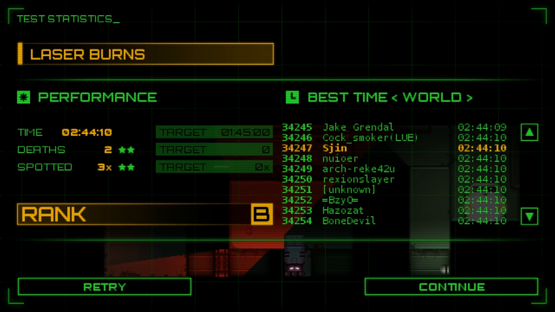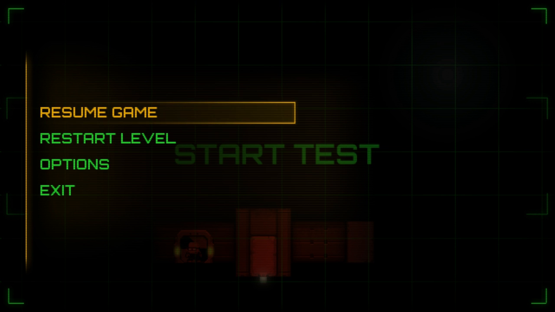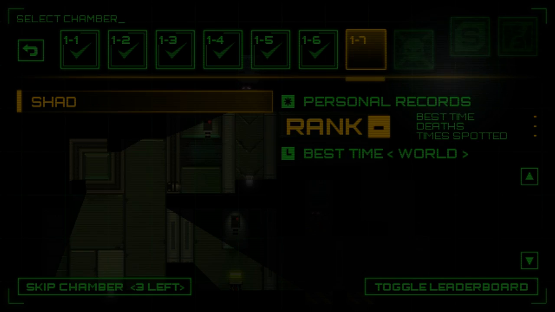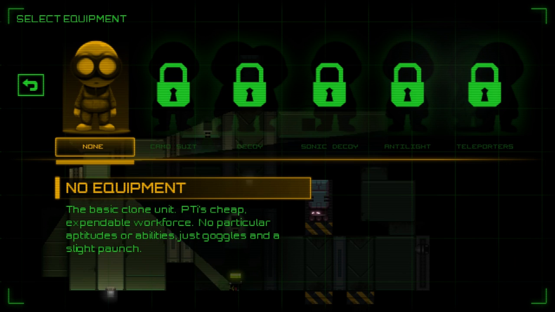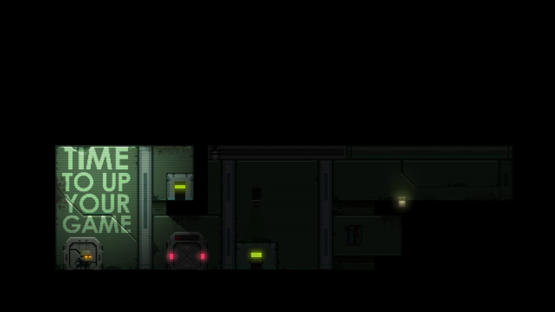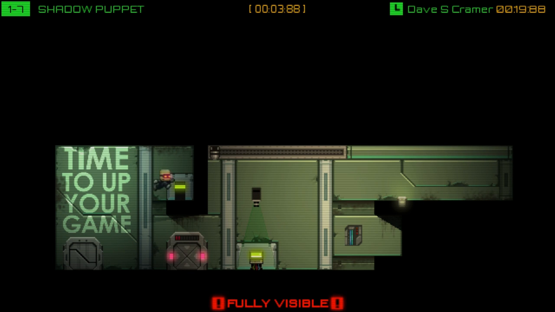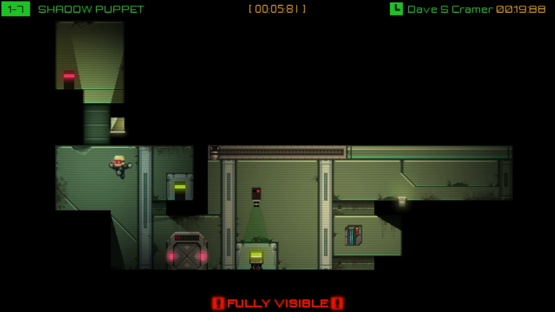R and Z. Is it R and Z? Oh, no, I pressed retry. Oh, no. Well, okay, luckily we can come out, I think, and go to the next level. Yeah, 1-7. Okay, now what's this one called? I don't know. We missed it, but never mind. Time to up your game. Okay. Now Z is jump. Hack the control panel. Jump on that. Jump up there. Jump up.